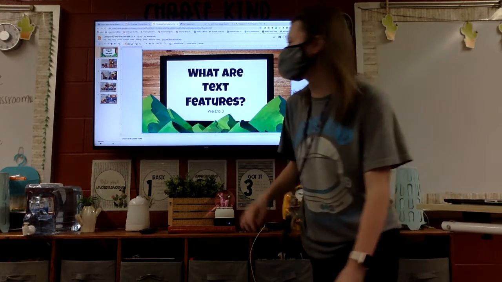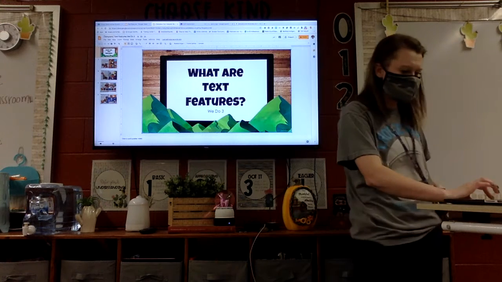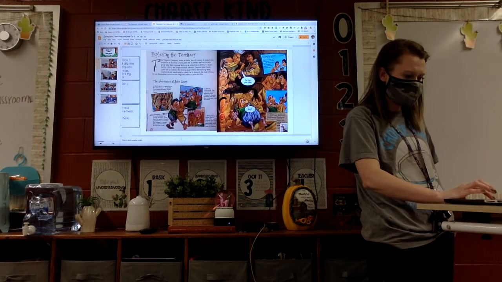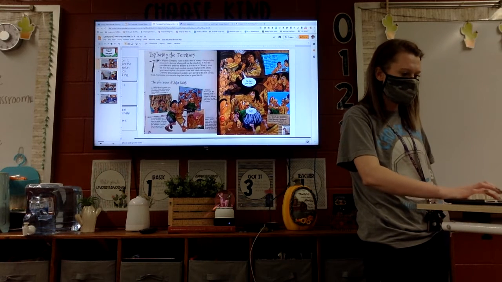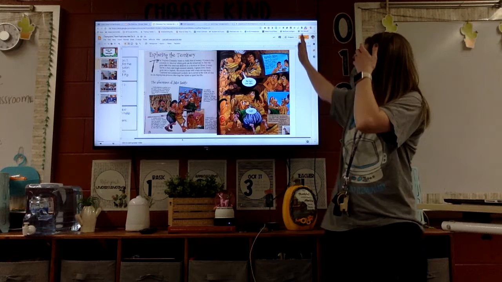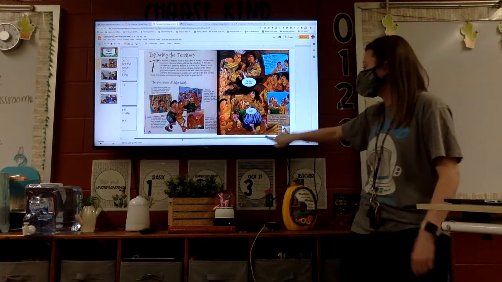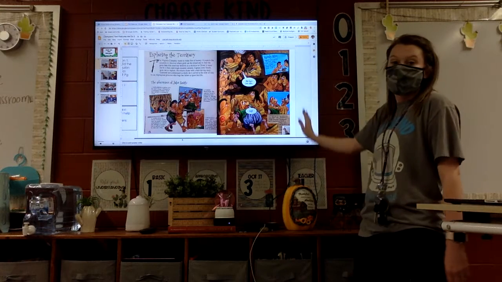If you do get it to zoom in, this little gray bar down here on the bottom still exists. And you can scroll. There's also going to be a gray bar right here that will help you scroll up and down. Okay, so you can zoom in and you can scroll long ways and up and down.